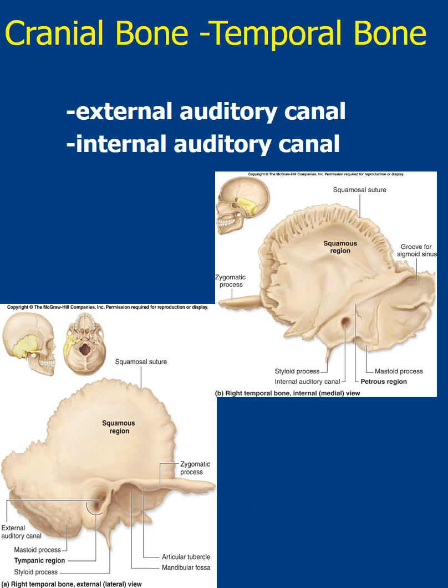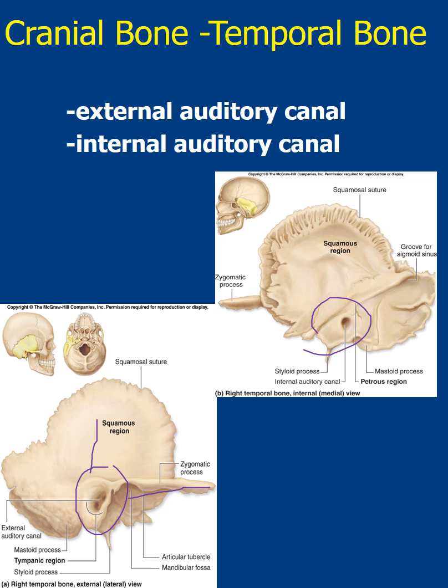On the external portion, what we find is the external auditory canal, and this is for hearing. And this will be near the squamous region, which is going to be the flat region, and also an extension from that zygomatic process. Now on the inside portion, so facing our brain, will be the internal auditory canal. So same hole, just on the inside of that temporal bone versus the outside, which is going to be the external auditory canal.